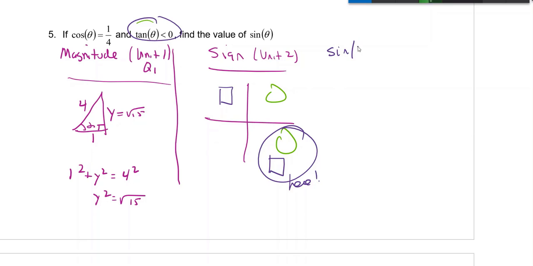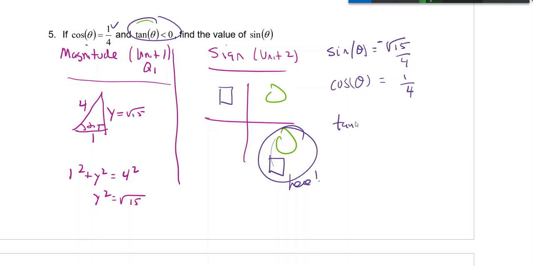The sine of theta, whatever theta is, we don't even know. All we know is what its reference angle, alpha, is. The opposite side is root 15, there's the hypotenuse, so it's root 15 over 4, and the sine has to be negative in quadrant 4. The cosine of theta is adjacent over hypotenuse, 1 over 4, and the cosine in quadrant 4 is positive, so we get 1/4, as we should, because that's what the problem told us we should get.